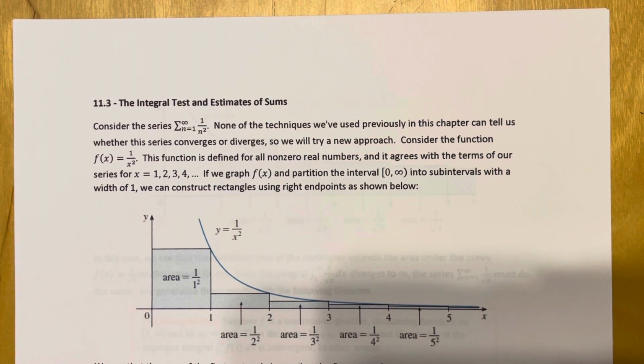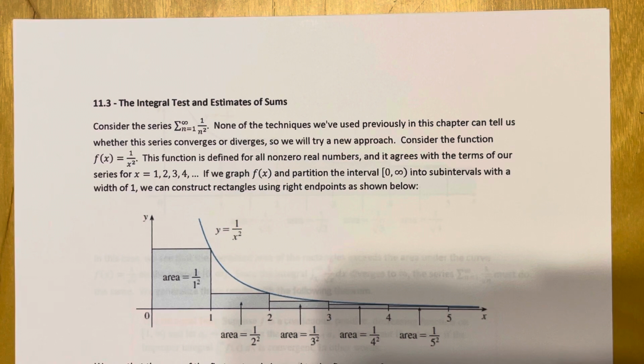Another thing we looked at was geometric series. Those geometric series that had a common ratio whose absolute value was less than 1. Those always converge, and those show up pretty often. So that's one that we're going to use over and over again throughout this chapter. But those two tests are very restrictive. Most of the series we look at don't fall into either category. So we need more tools for determining whether or not a series converges.